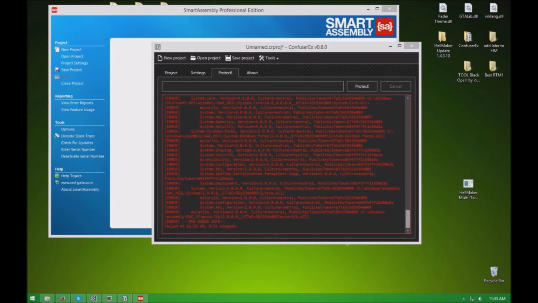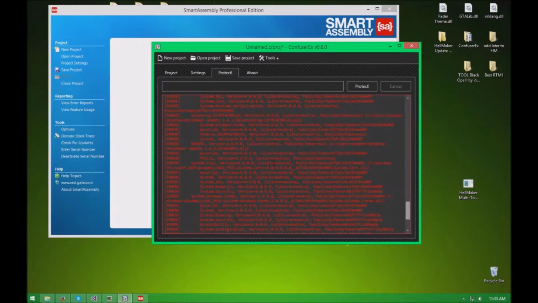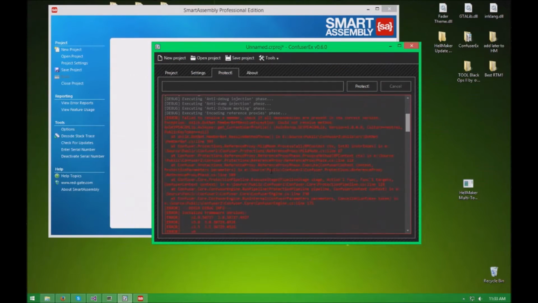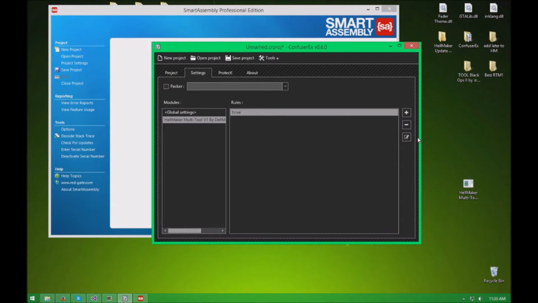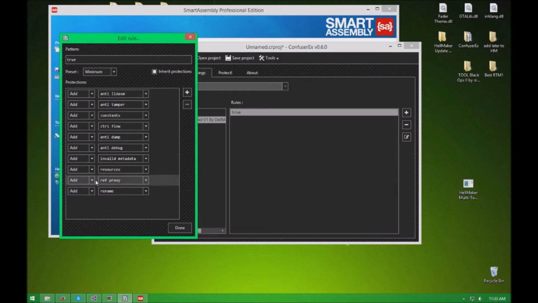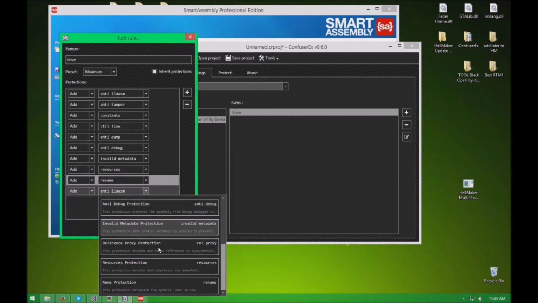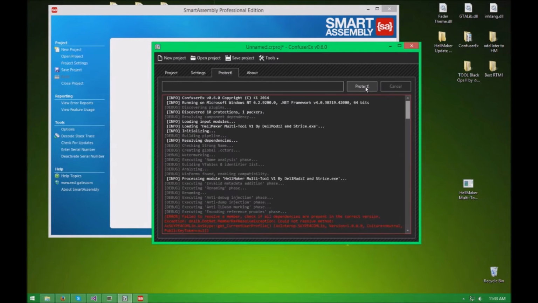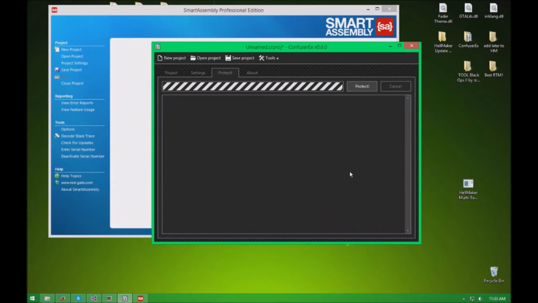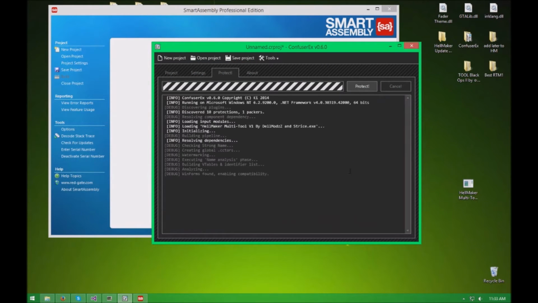Things like that. Now you see I got an error right here. It's just because I did something wrong. Let's see here. Hold on. Let's see where it stopped at. Coding proxies. Yep, I put proxies in by mistake. So what we're going to do is just delete proxies. I did add resource rename. Okay, so we don't need this in here. Alright, so delete. Go ahead and done again. Now we're going to hit protect. If you get that error and you have proxies enabled, just remove that and that will fix it.